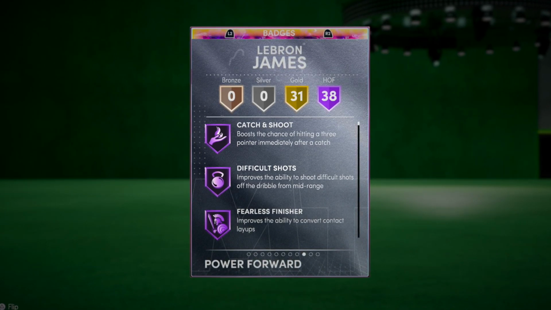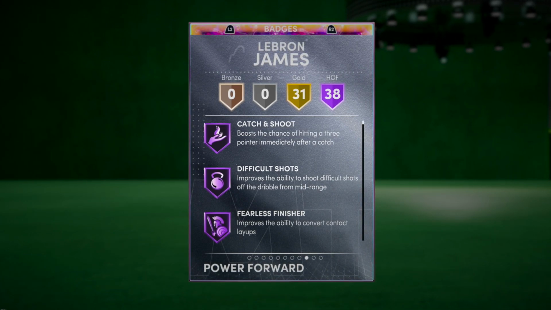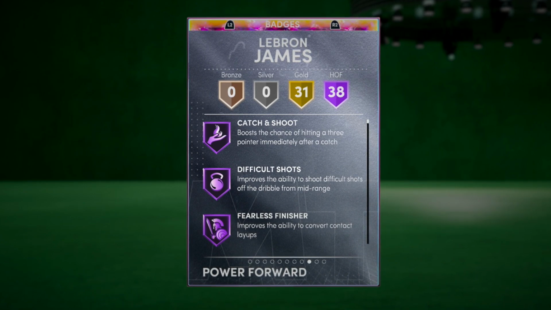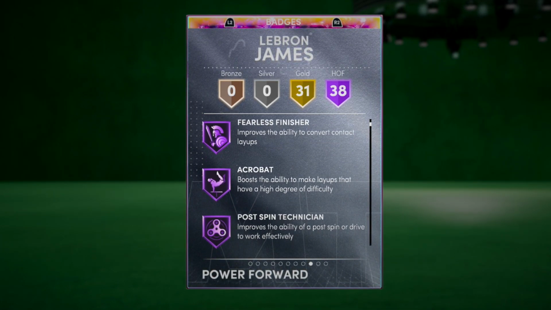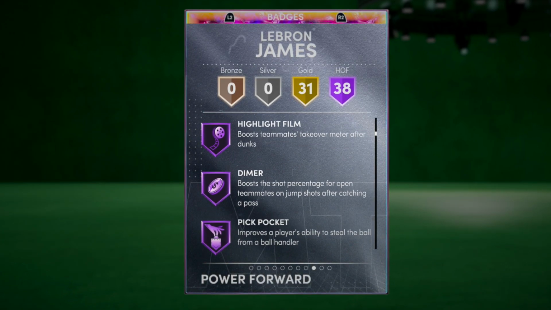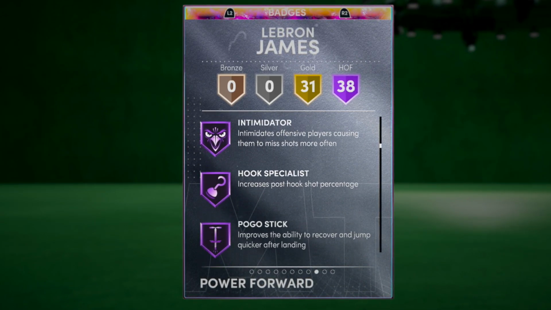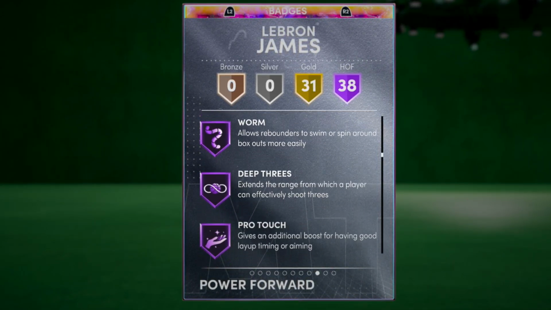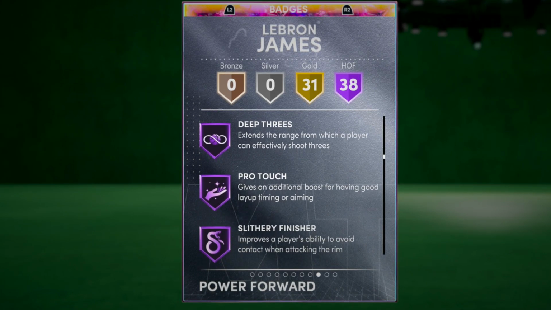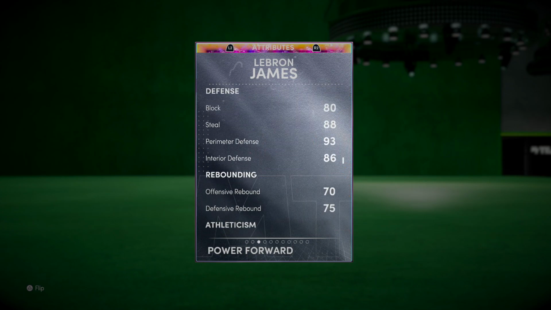There's not a single card in the game right now that has nearly as many badges as this LeBron James. Unless you chose to completely badge out your LeBron James, there is no LeBron card in the game that has as many Hall of Fame badges as this. And especially how overpowered they are. I mean, the addition of Ankle Breaker, Hall of Fame Pickpocket, Clamps, and especially Hall of Fame Range Extender is not something to joke about. When I said I was going to create Thanos, guys, I was not kidding. So 38 Hall of Fame badges and insane speed now.